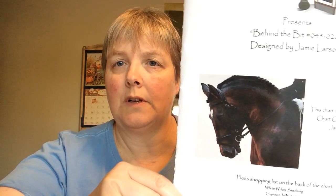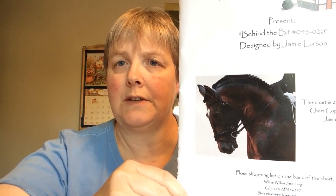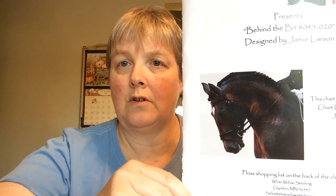Oh, sorry, there's a bit of a glare. I'm in a different position today because the lighting's kind of odd. It's a little bit earlier on Sunday morning, and where I normally sit, there's weird shadows. So I thought I'd try sitting this way. So this is called Behind the Bit by White Willow Stitching. I'm stitching this on an 18 count oatmeal Aida.